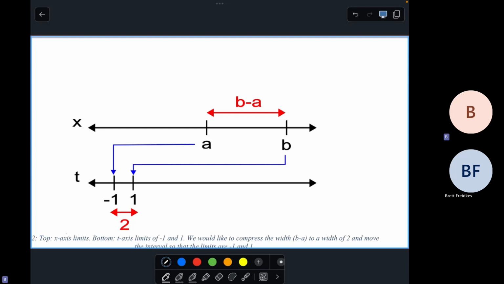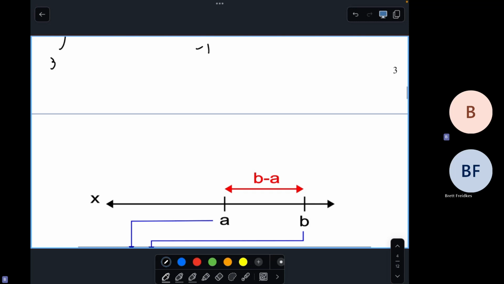That's one thing we have to do. Or that's the moral of the story. Not only do we need to change the width of it, what else do we have to do? We have to change the height. That's one thing we'll talk about in a second. What's the next thing? Yeah, Alexi, what you just said, you have to shift it to the left or to the right. So let's go through this step by step.